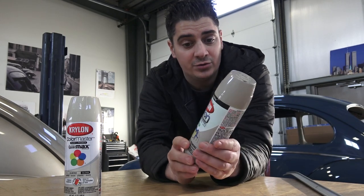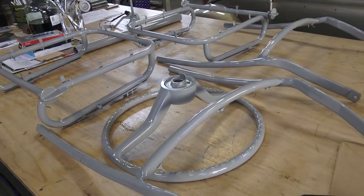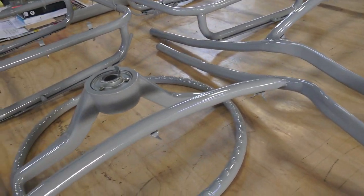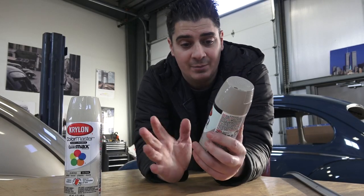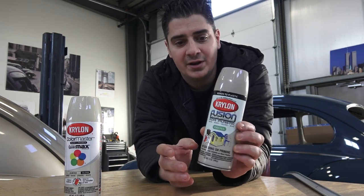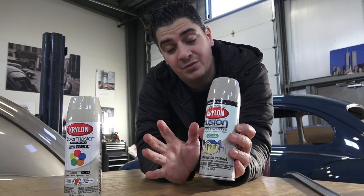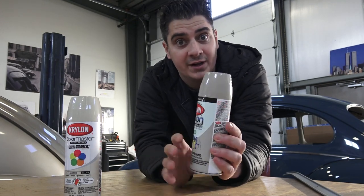This is perfect for guys doing work in their backyard or home garage. For my own projects I send things out, get them media blasted and painted professionally, but if you're on a budget and want to keep costs down, sanding or sandblasting it yourself and using these spray paints is really good. A lot of them have primer built in, so you don't have to prime first, and they're already gloss so they have a built-in shine.